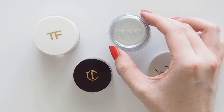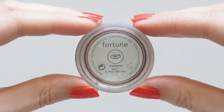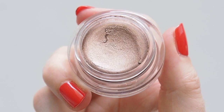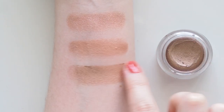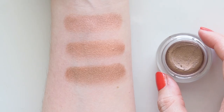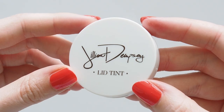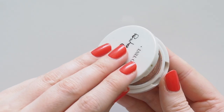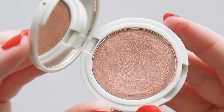Another 2020 favourite here — the Trini London Eye to Eye Pots. Nice and creamy in a wide range of shades and finishes. Fortune is an easy everyday shade for me that just brightens up the eyes. It's described as a molten copper and I've seen it look warm and even peachy on some people, but because of my really cool undertones, it's more of a champagne on me. This final cream is a real no-shadow shadow pick. I love Gillian Dempsey's Lid Tints for that cool, editorial, creasy, creamy, barely-there hint of colour and Glimmer is one of my go-tos.